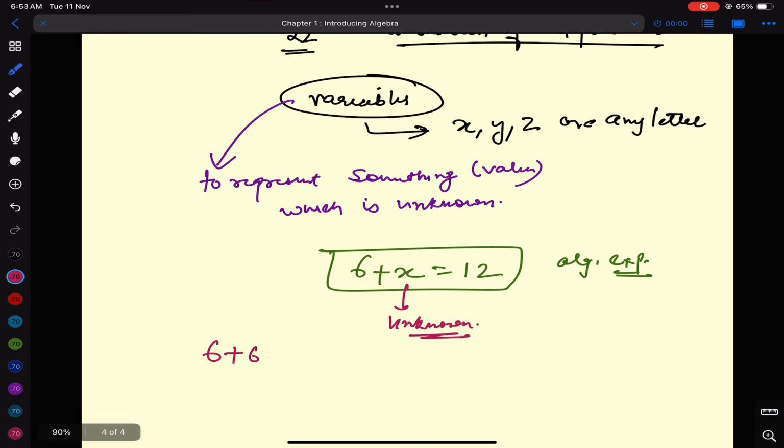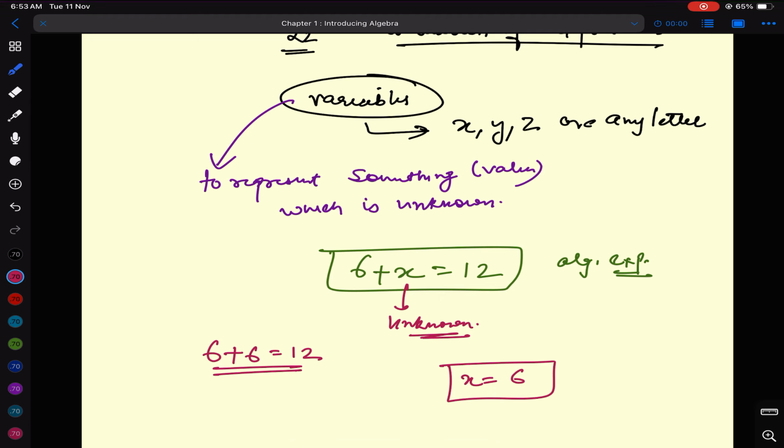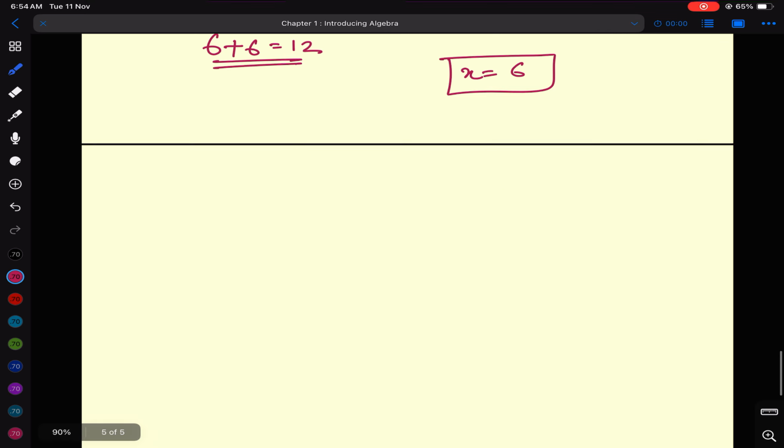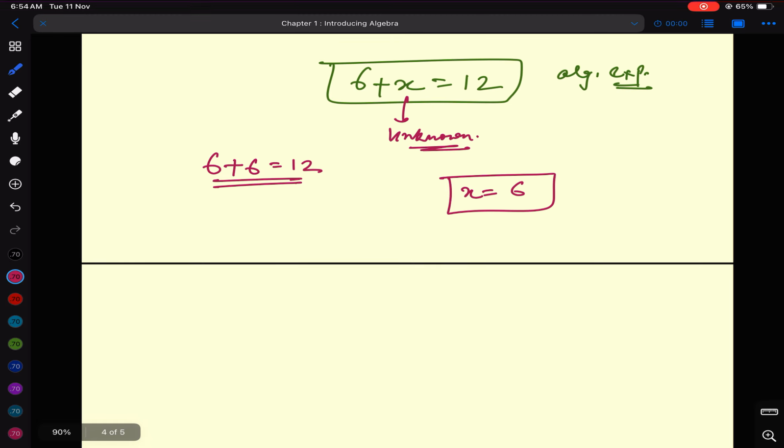Okay, so it's obvious. We should add 6 to the 6 on the left so that we get the right 12. Okay, so what is x then? X is 6. So we have figured out the unknown, which was x, to a known value, which is 6. I hope that's clear. Now this was a hidden trial, by which we solve the value of x.